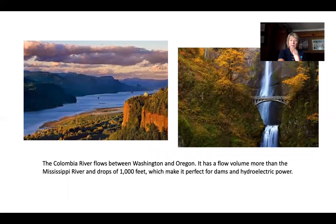You can hike up it. You can stand right up in this area. And then right below at the base or the foot of the falls, there's this great little lodge, perfect for breakfast. So I'm just telling you, if you go up here, you need to stop and have breakfast at that place. It is so delicious.